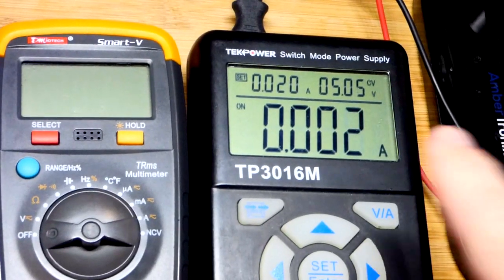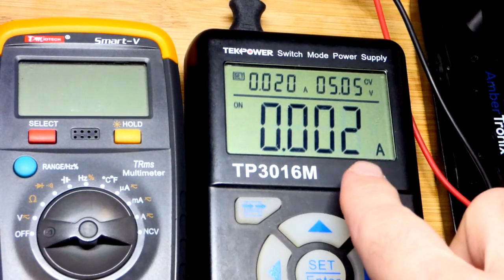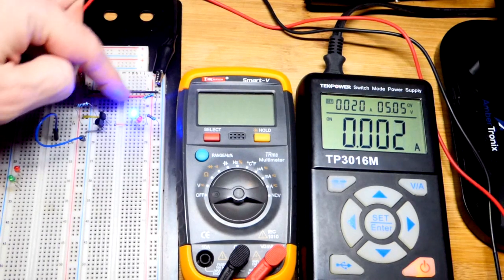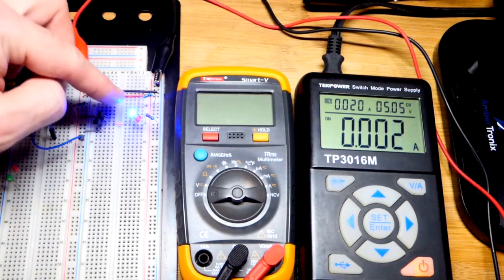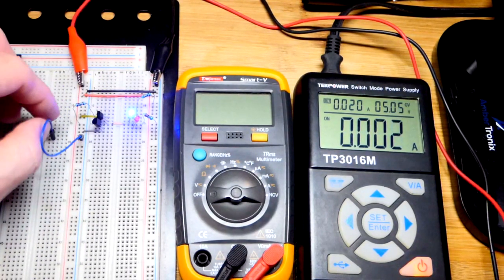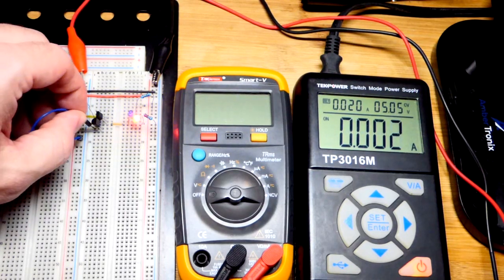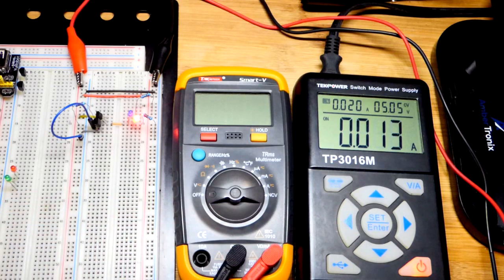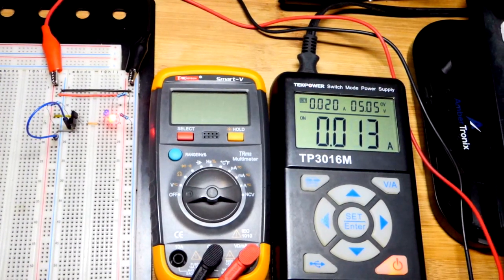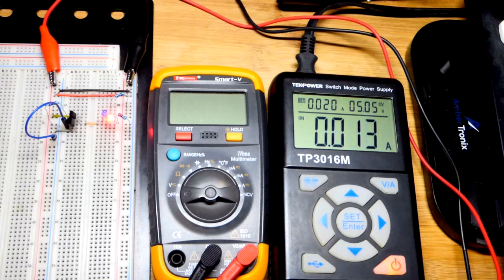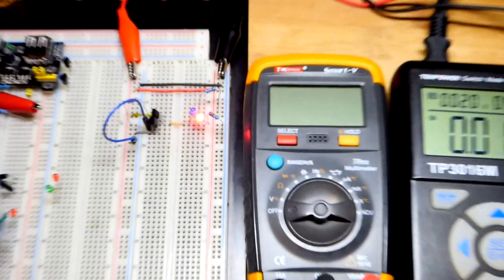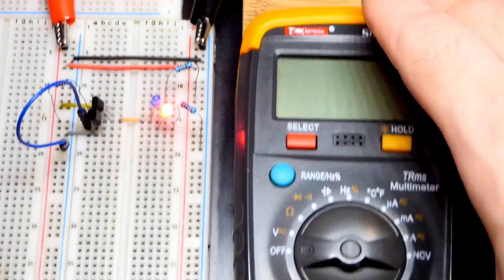So now there you can see that the power supply is at five volts. It's on somewhere around two milliamps of current. That's because it is the blue LED right there. I have a higher value resistor protecting the blue LED. It also has more of a voltage drop. It's just naturally brighter. So a lot less current is flowing through it than is going to flow through the red LED. But you can see quite a bit of current is flowing through the red LED. It has a 220 ohm resistor. So we got about somewhere about 13 milliamps of current. So that's not completely accurate, but it's relatively close.